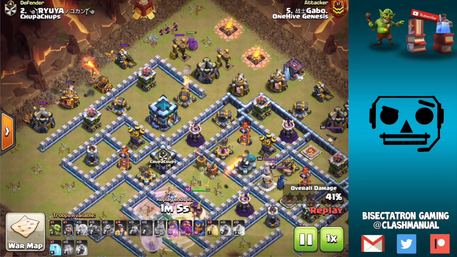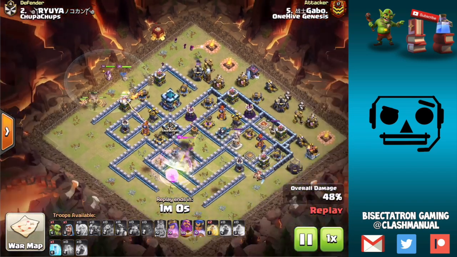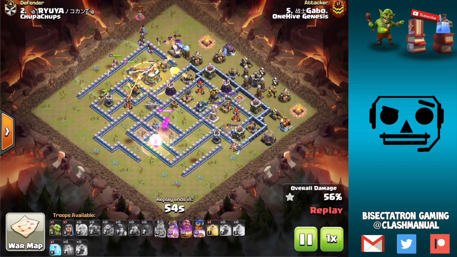It's making it very open for the Siege Barracks to get good value. If the walls extended out further, the Siege Barracks would not get as much value. So everything kind of comes together here, but another thing, protect your eagle. Big, big, important thing.